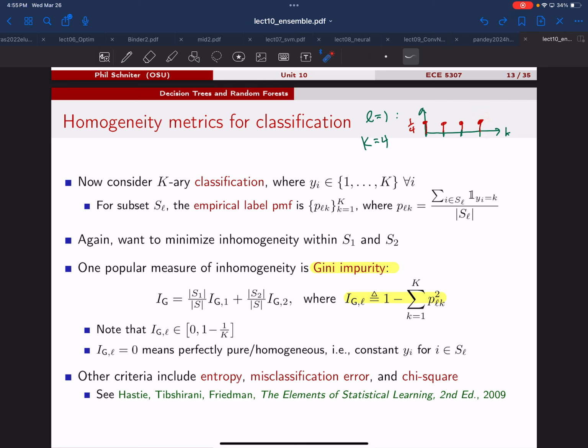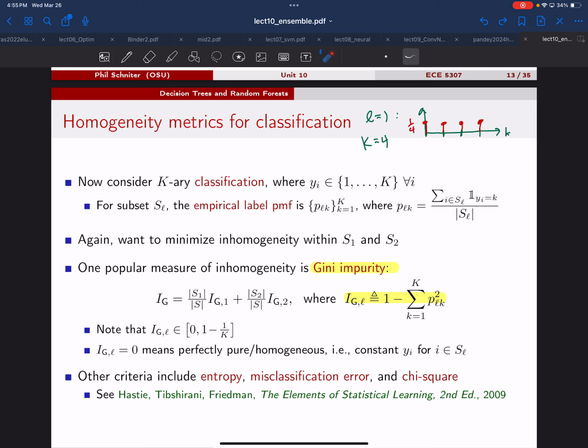And so if you have something that sums to 1, basically it's like you either minimize or maximize the square. You go from these extremes of making them all equal or to making it a spike. And that sort of agrees with the extremes of perfectly pure or the opposite.